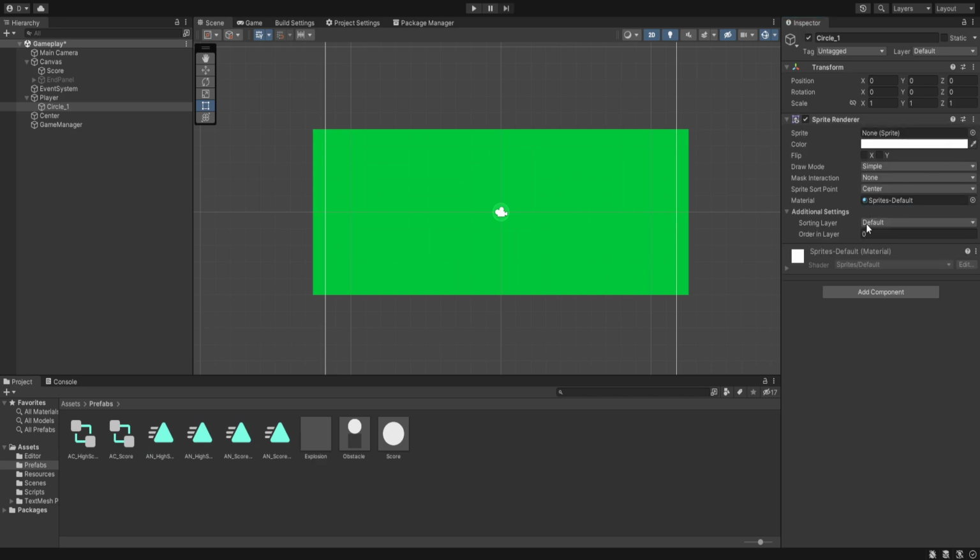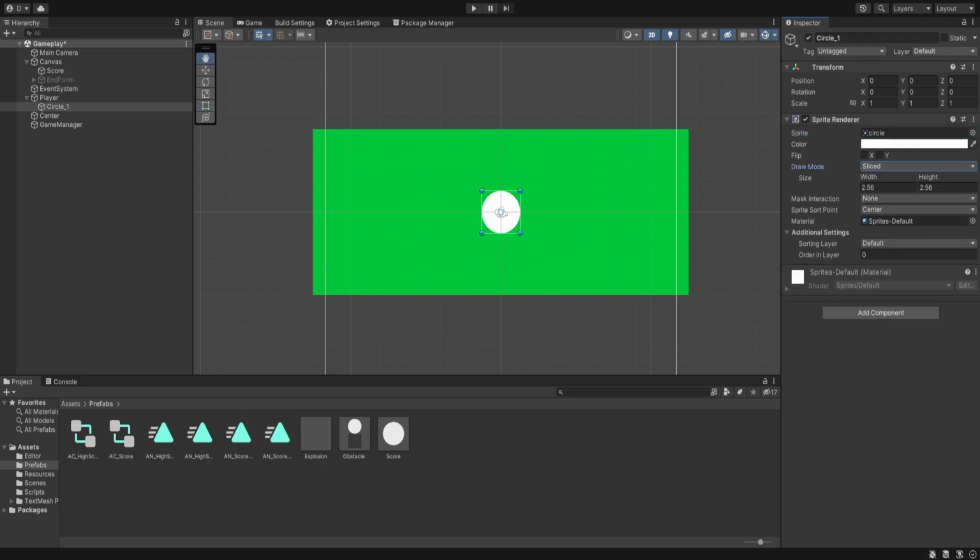And the sprite we are going to use is simple circle sprite. Let's make it sliced, and it is going to be radius of 0.96, so its width and height is going to be 1.92, and its position x is going to be at 4.8 in the y direction.